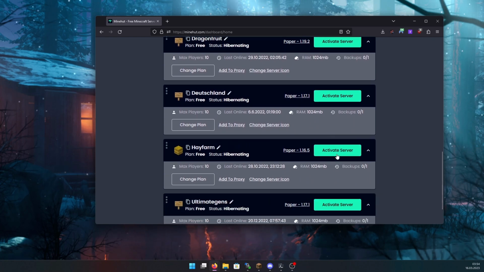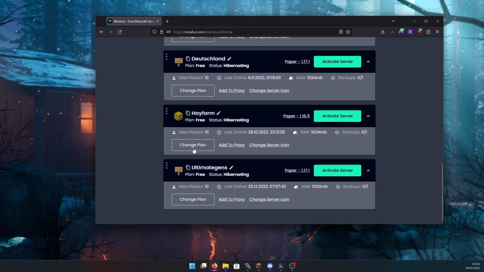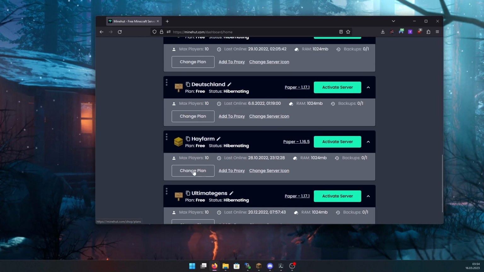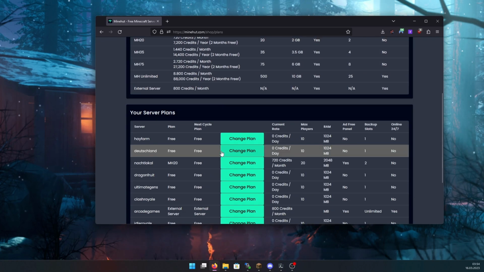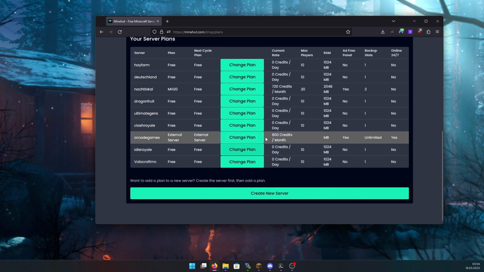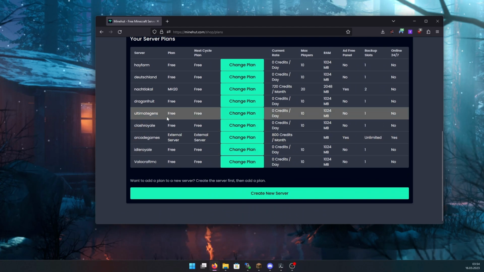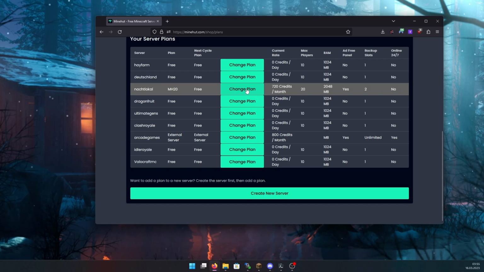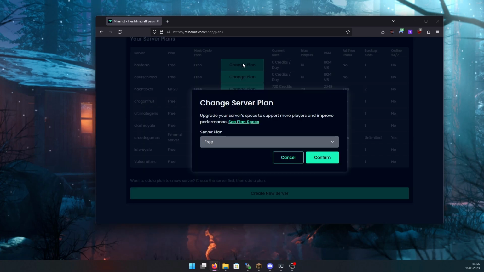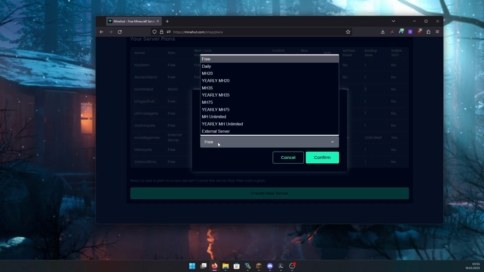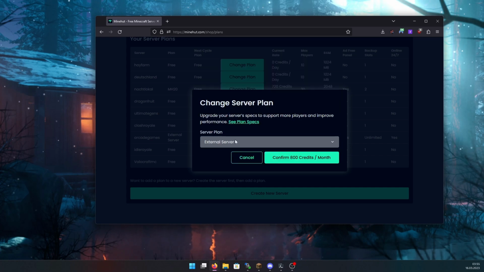What you want to do is go to one of your servers and click the change plan button. There you can scroll down and select the server you want, and click change plan again, and select the external server plan.